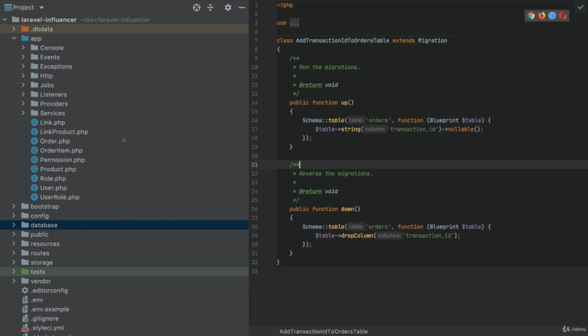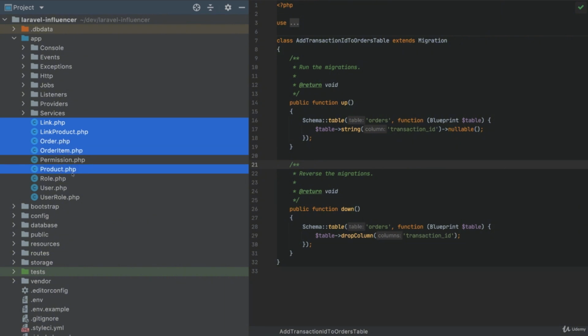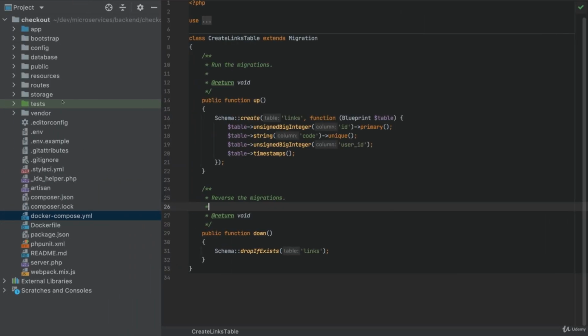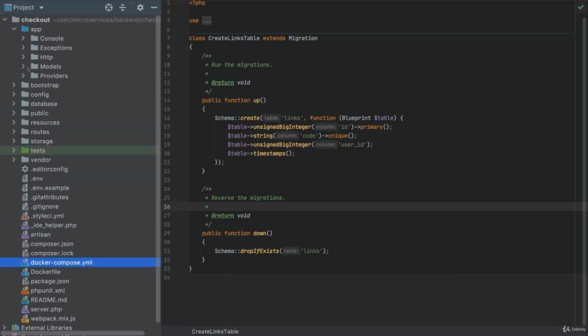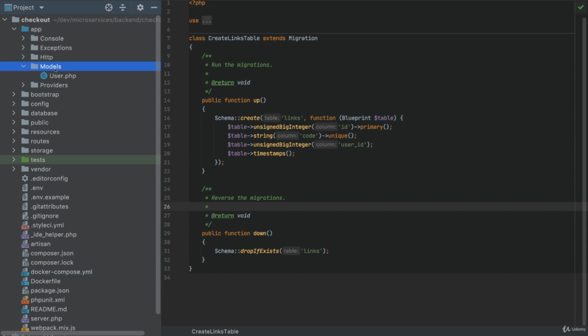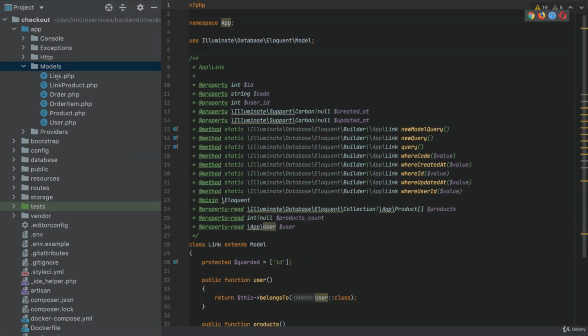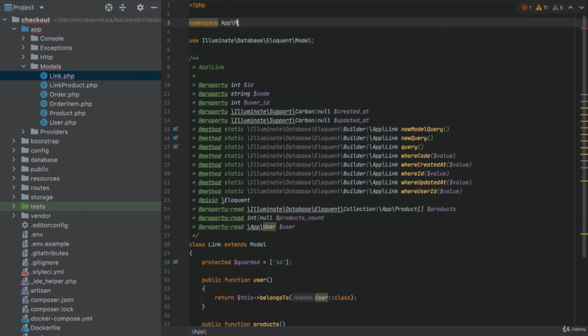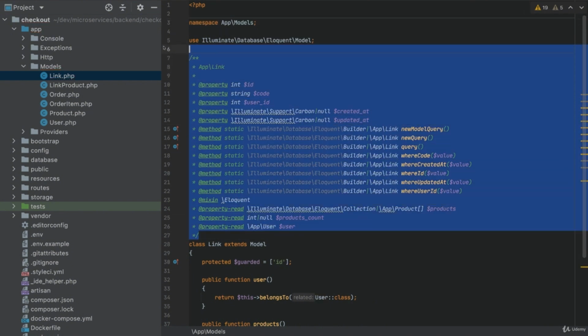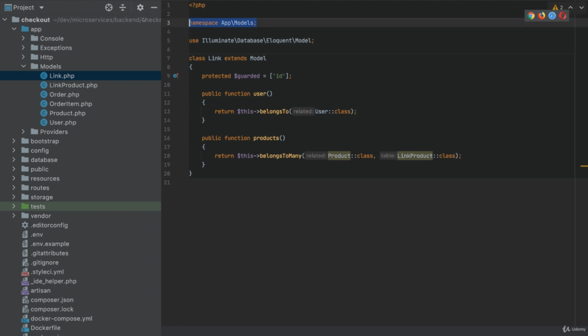First, we have to copy the models. So link product, order item, and product. These are the models that we want. Let's paste it. Laravel 8 has a different folder for the models. So I'll paste it here, and we have to make some changes. This is app models here, and we have to remove these comments.